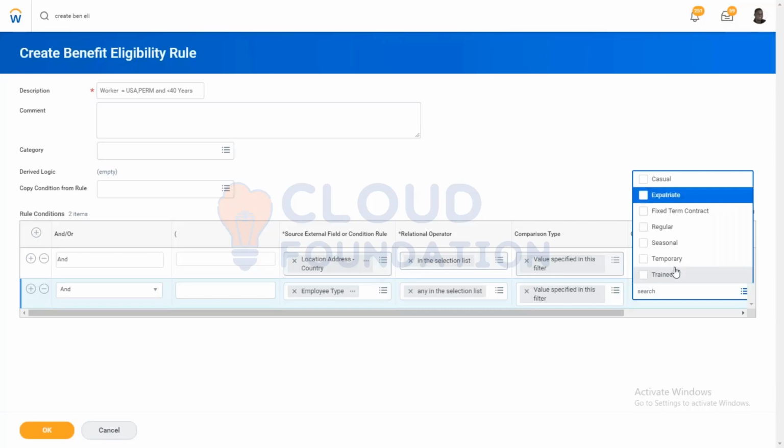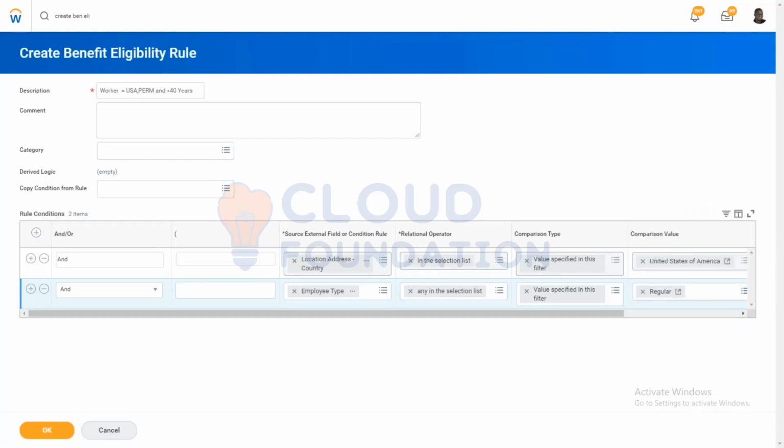Oh, we don't have permanent here. Can we do regular? Yeah, we can replace it. I will select regular. Permanent is nothing but regular. In that tenant we created permanent instead of regular, but in this tenant it is regular. I will replace it. Then select the arrow button again.